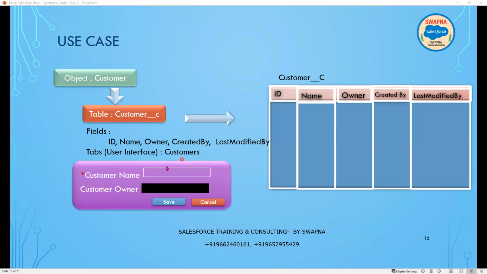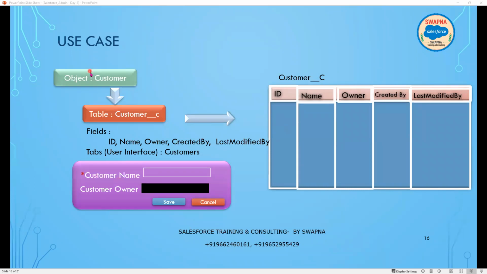It looks like customer name. Only one input text will be there. Customer owner will be grayed out. You cannot view the data here. The user cannot enter the owner details. The user can enter only the customer name.